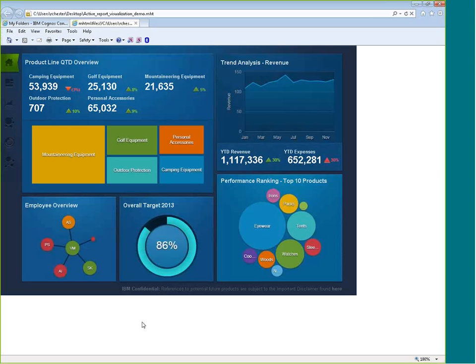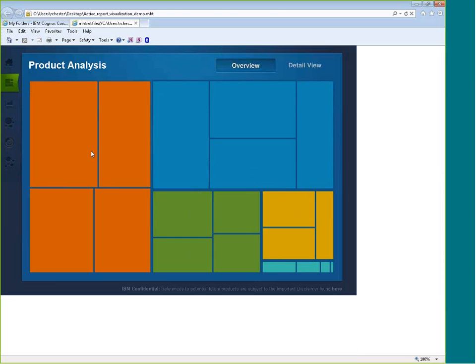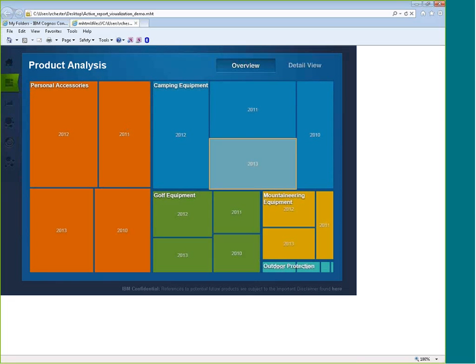But remember, when you've installed FixPack 1 on 10.2.1.1, all of these visualizations that I'm showing you in this active report are also available for your standard reports. So I'm going to go ahead and just walk through a couple. So here's a visualization that is not part of the standard library, and I'll actually be creating this visualization with you in one of my demonstrations today, actually something very close to it.